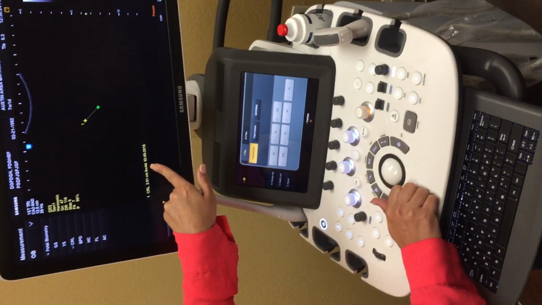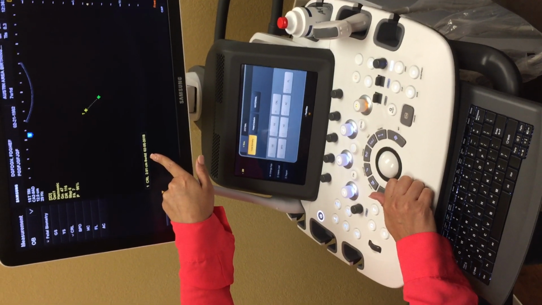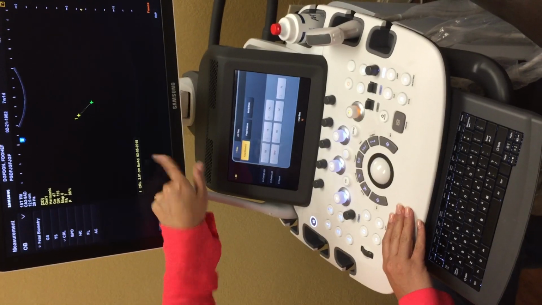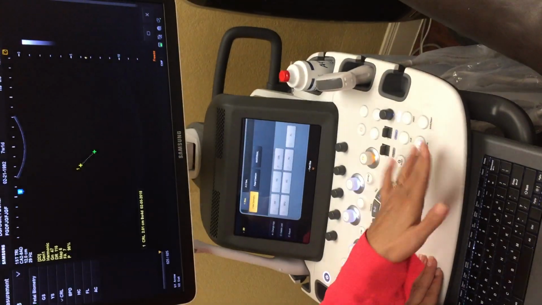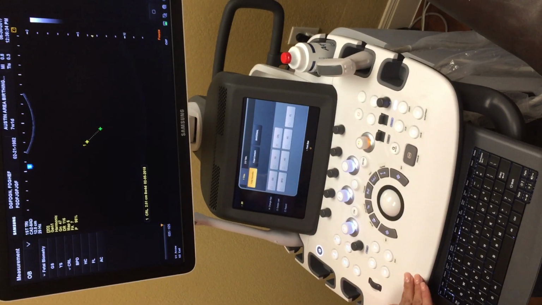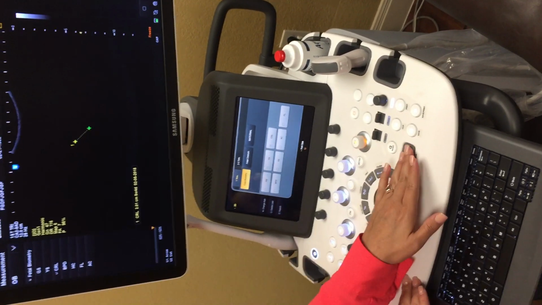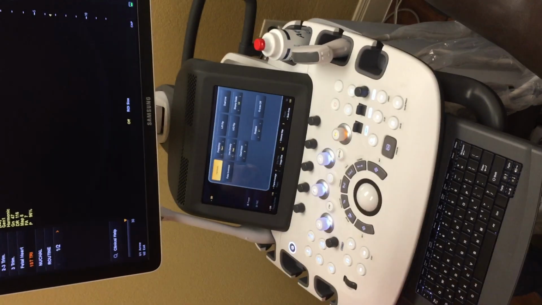Very easy. So you set your cursor, use your roller button, and set it again. Okay. That's right. And then it gave me my dates right here. Okay, cool. Awesome. So then you could just push save. Save or save and print if you wanted a hard copy of it. Exactly. Nice, right? Unfreeze, and you're ready to do your next thing.